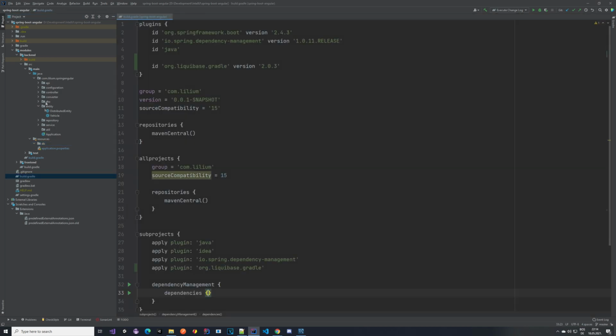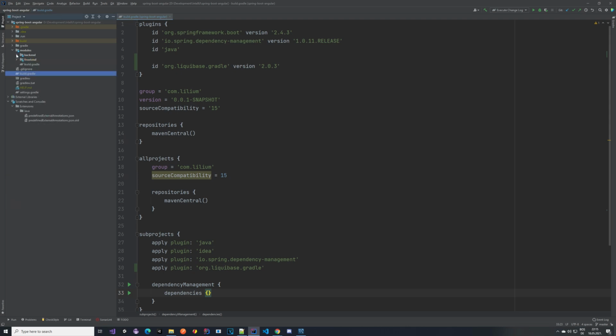First, you want to go to your main build Gradle file. So it's in the modules. It's above the module, so it's the main one. And here you want to apply the Liquibase plugin. So you want to add this. It's with this version, and you want to apply it to all of the sub projects. I will be linking also the commit directly here, so you don't actually have to type it out. You can just copy paste everything from there.